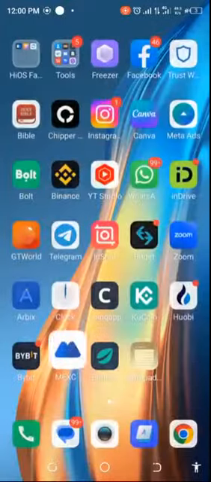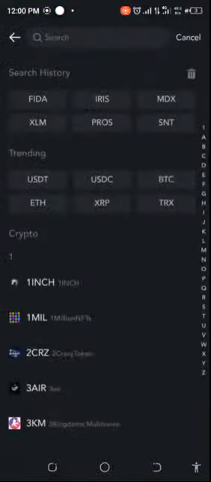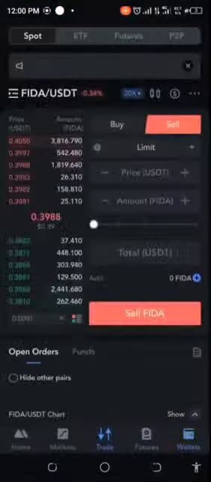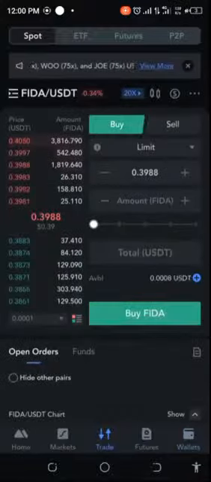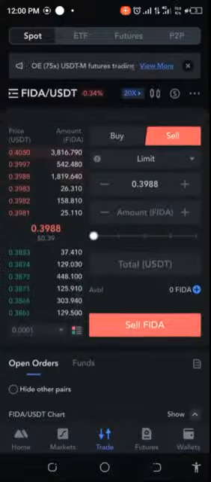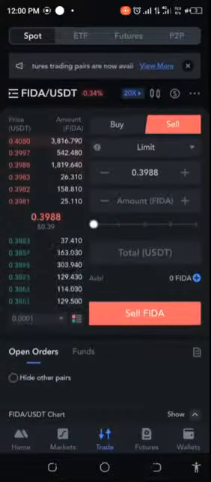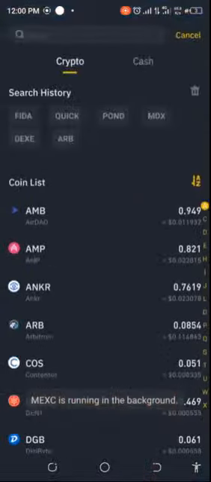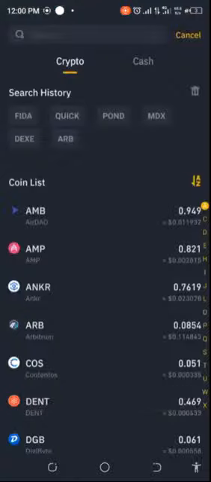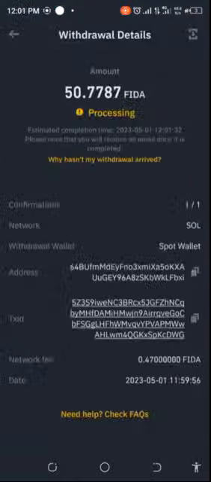Let's go check Maxine and see whether anything has shown up yet. Let's go to the trade section. I know it doesn't normally take so long. Let's see if it will show up here, but I don't think it's ready yet. Let's go back and check Binance. It's currently processing. Let's wait and see how long this is going to take. As you can see, it's processing, with the transaction ID and all the other information.